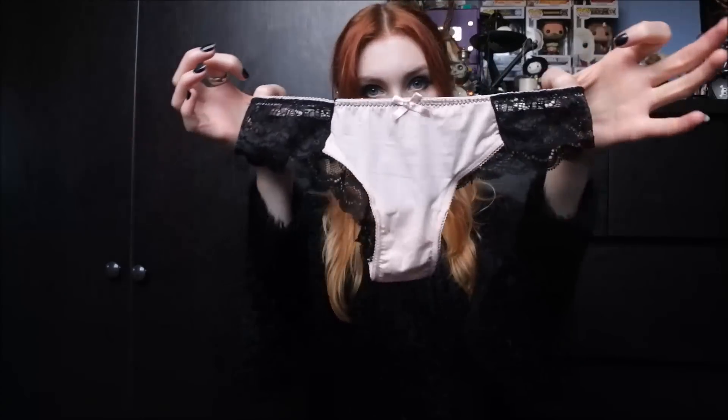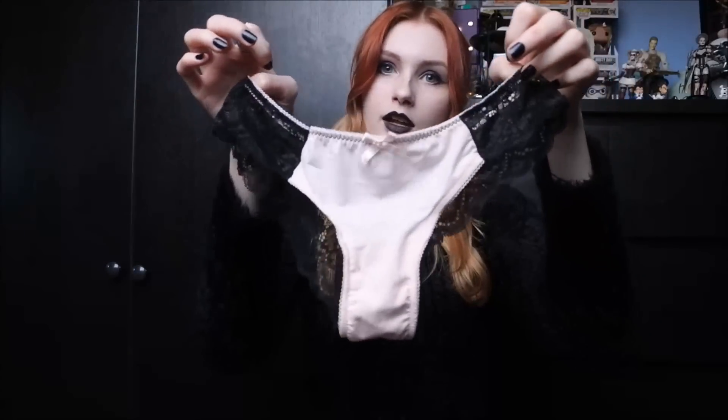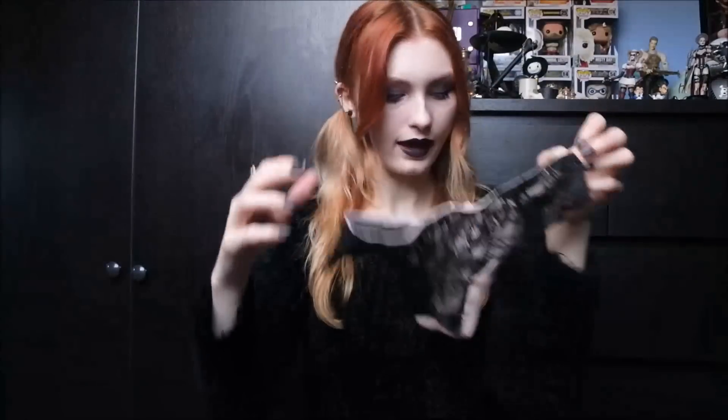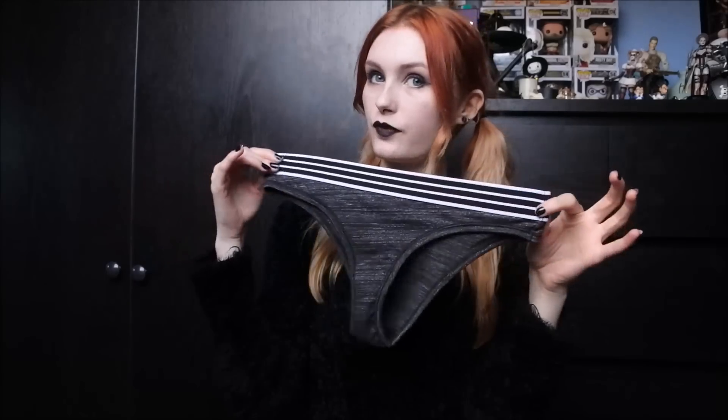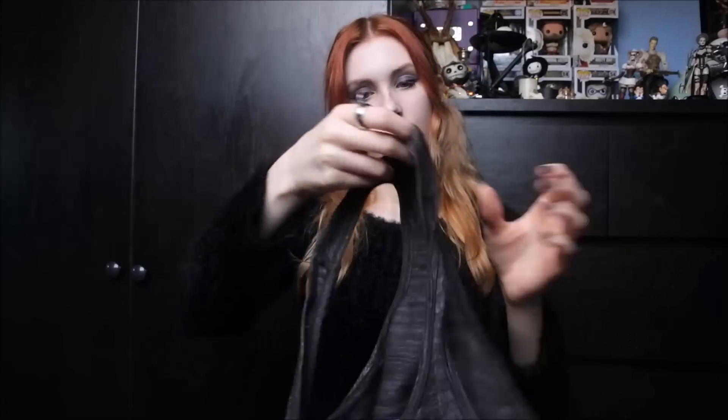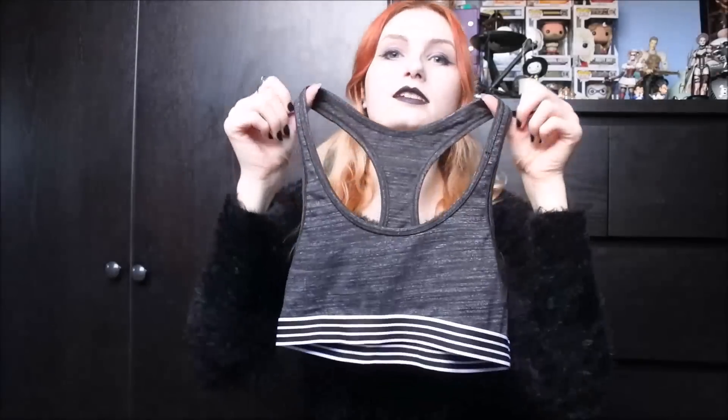The next set of underwear I literally only bought because I don't have a set like this — I feel like I'm collecting every single colour for photo shoots now. These are black and pink: the panties are really cute, all lace at the back, and the bra is just typical cheap Primark padding — they'll be fine for a shoot. The last set is very different for me, kind of a proper stripy sporty set. The pants are bikini style and the top is like a sports bra with absolutely no padding, so my piercings are going to show through, which I think will look really cool.